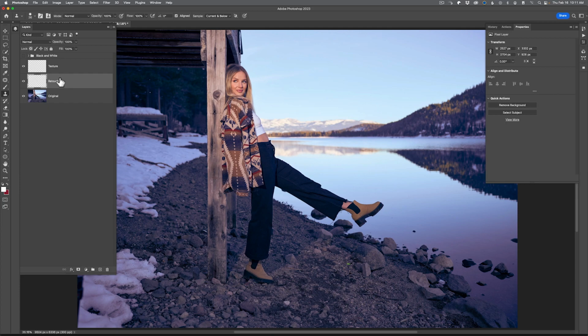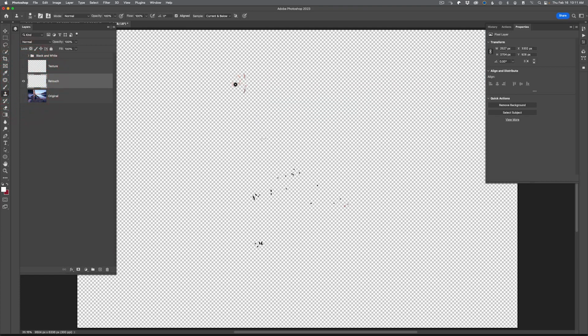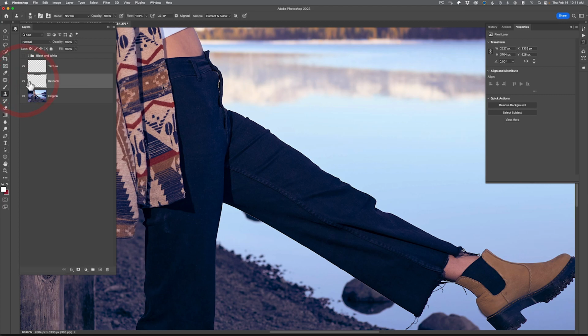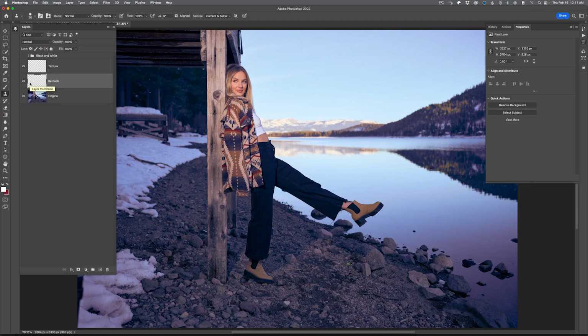But I have my first layer retouching. So this is, if I hide all my other layers, this is just fixing any sort of flyaway hairs, any blemishes, anything like that, camera dust issues, those kinds of things. In this case, you could see here, if I zoom in a little bit, there was a whole bunch of things like just little dust, dog hair, and that kind of stuff on the jeans. So all of that stuff was taken care of. It was just removed. And it just improves the overall image.